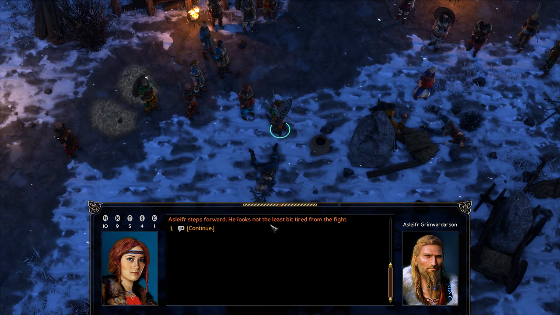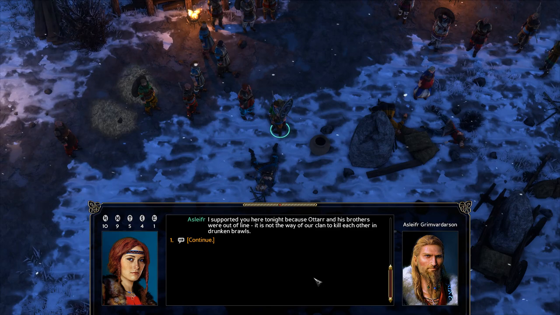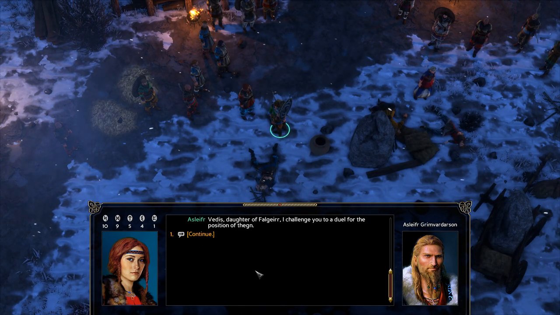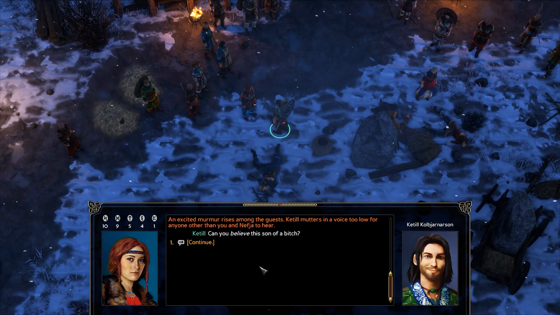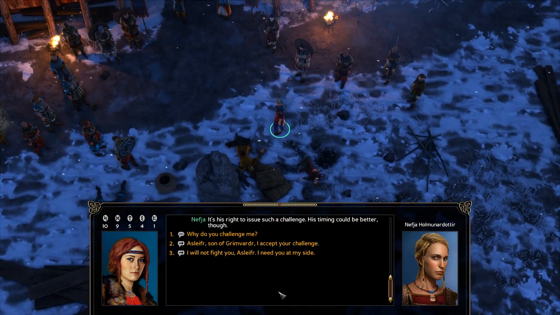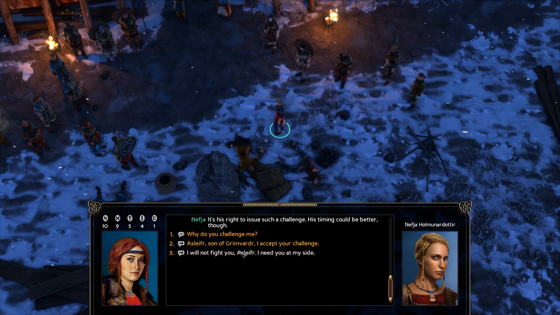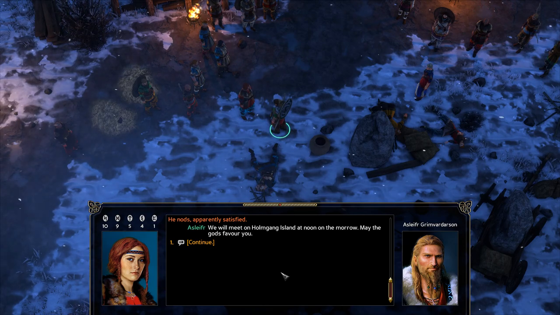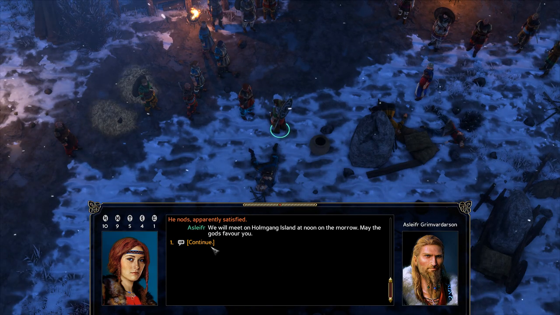As the Fear steps forward, he looks not in the least bit tired from the fight. I supported you here tonight because Otar and his brothers were out of line. It is not the way of our clan to kill each other in the drunken brawls. Vetis, daughter of Felgir, I challenge you to a duel for the position of Thane. An excited murmur rises among the guests. Kettle mutters in a voice too low for anyone other than you and Nefia to hear. Can you believe this son of a bitch? It's his right to issue such a challenge. His timing could be better, though. As the fierce son of Grim Varder, I accept your challenge. He nods, apparently satisfied. We will meet on Holmgang Island at noon on the morrow. May the gods favor you.